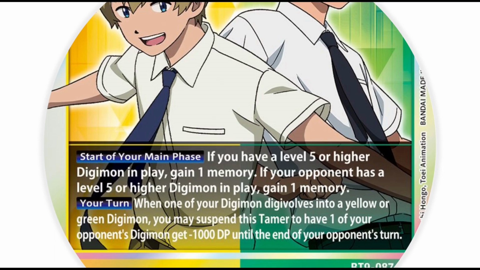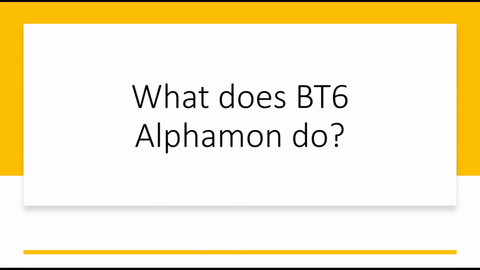But let's go ahead and check out the second to last problem. I will say this one I think is a little bit hard just because this card has multiple effects. So let's get into question number 4. I'm going to be asking you, what does BT6 Alphamon do? Oh, man, I think it has a lot. It has a security effect. He does have a security effect. It's a secret rare, so it has a security effect. When revealed, if there's a Royal Knight Digimon in play on your side of the field, up to like 12 of your opponent's Digimon can't attack. No, it's up to 13 because it's based on the Royal Knights, I think.